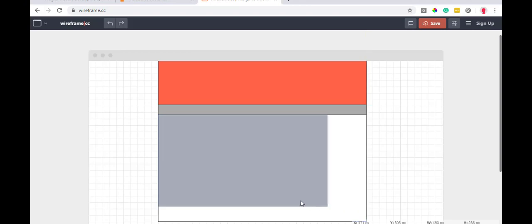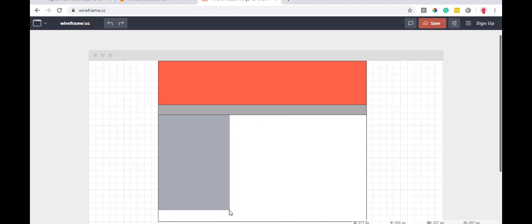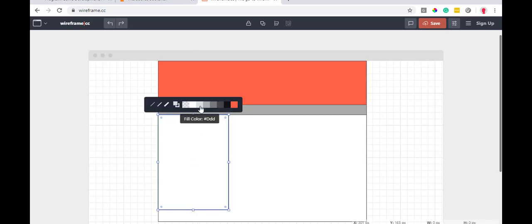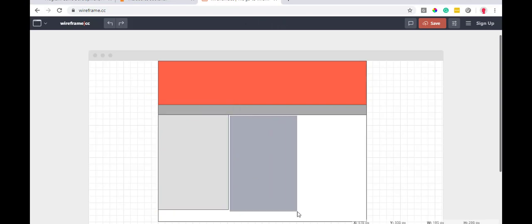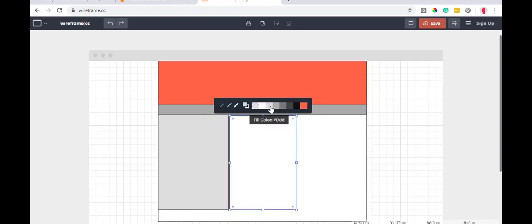This will be the content area. Here I want to design a 2-column website. So you have to design the columns like this, right? And then you can choose the color. This is the one column I needed, and then you can design another one like this, and then you can choose the box. You can choose a color, maybe some different colors so that it will give you clarity. Okay, this is box 1, 2 and 3.